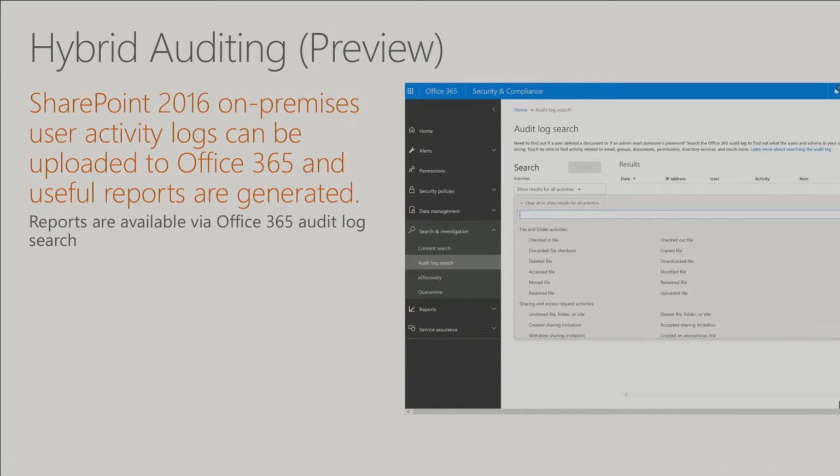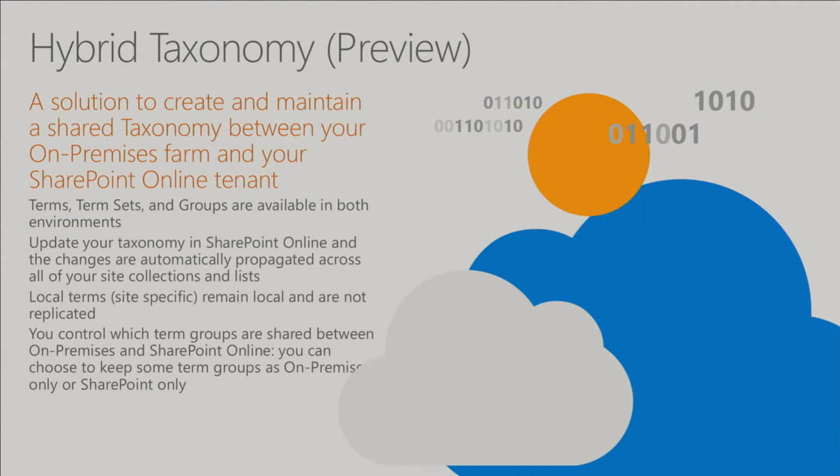So the question was, with hybrid auditing, would this be exposed to site collection administrators, or is it limited to IT, AKA the farm administrator? So the way that hybrid auditing works is Office 365 aggregates and ingests all of your audit activity from SharePoint Server 2016 on premises. In order to view those reports, you need to be a tenant administrator so you can get into the compliance center to view those. So they wouldn't be available to site collection administrators unless you make them all tenant administrators. But this would be more of a function for IT to be able to use.